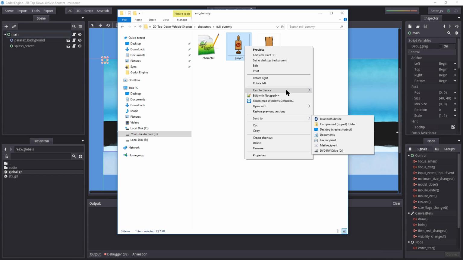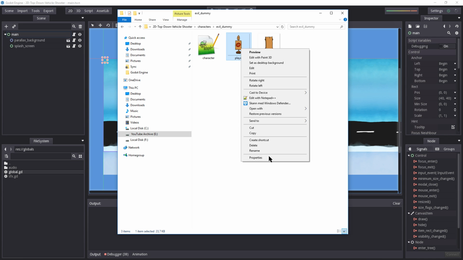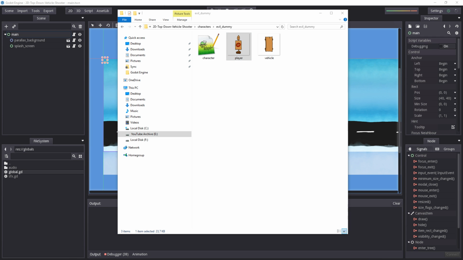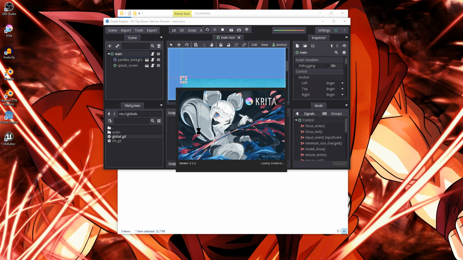I can open it in Krita, if I can find a way to open this. What? No, I don't want to edit with Paint 3D. What kind of nonsense is this here? Okay, let me just manually open Krita. It's a bit uncomfortable, but let's find Krita. There it is. I love Krita.